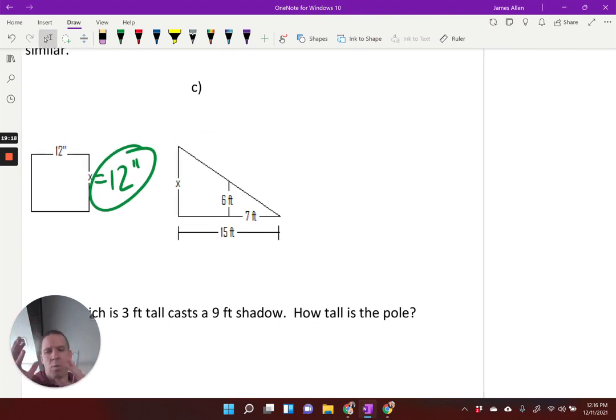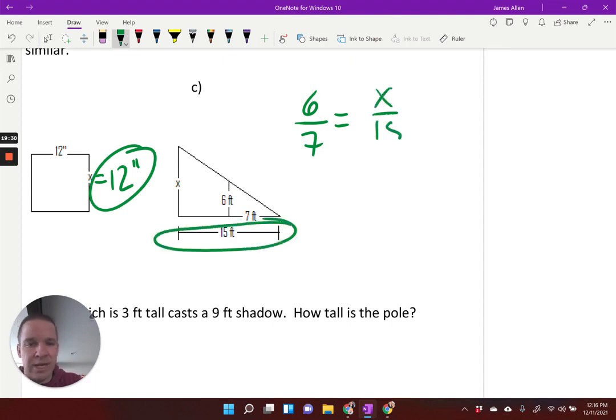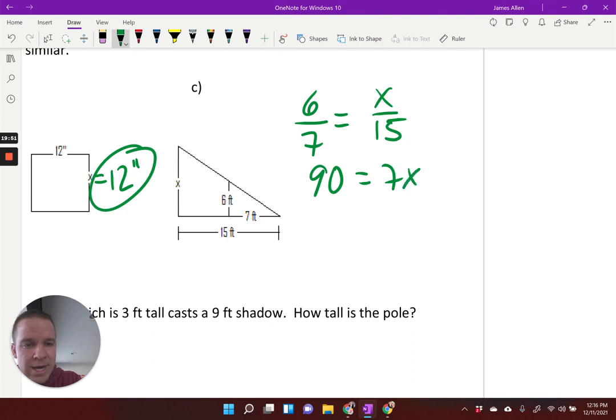All right, this one, though, is definitely one that trips people up. So I'm dealing with 2 triangles, but one's inside the other. So I have the 6 over 7 for the one. Now my height of the other one is x, and the entire side of this one is 15. I have to use the full 15. I can't use the 7 or a portion of that. Sometimes we only give you this as being like 8, and you have to add those two together to get 15 for the full side. That's definitely trickier. So now I can just cross multiply and solve. I have 6 times 15, which would be 90. So we get 90 equals 7x, and if I divide that by 7, I should get a decimal. x equals 12.857, so 12.9 feet.